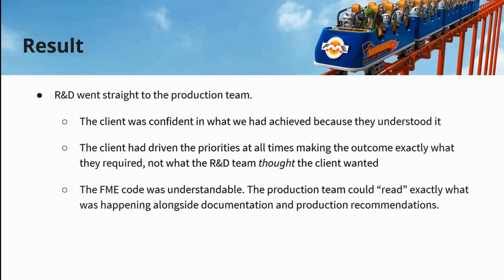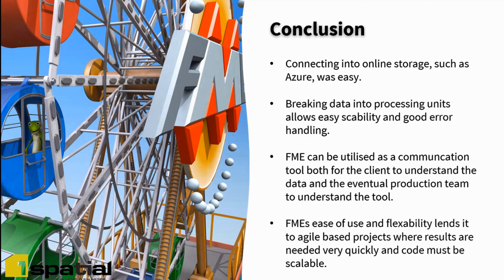So it meant our production team reading the FME when we finished the R&D, and this went straight into production for a wider Network Rail tool, we're able to just read what happens and build it into the production system. I was able to hand over the R&D straight away, which was really nice to see.